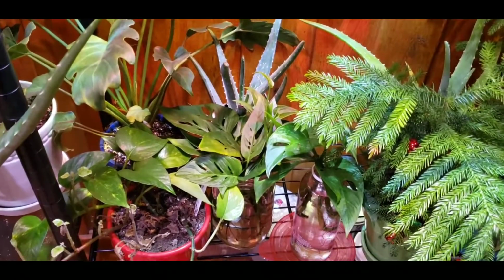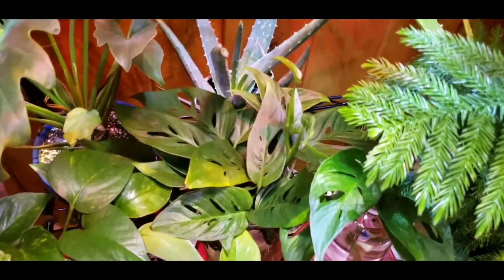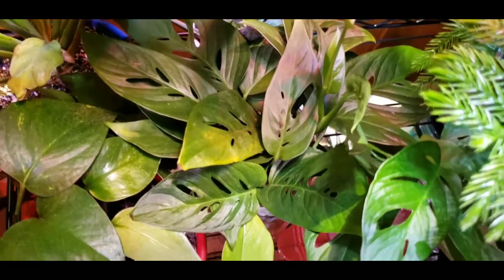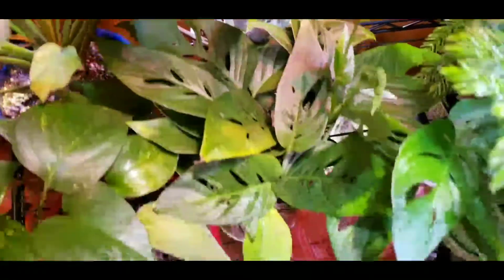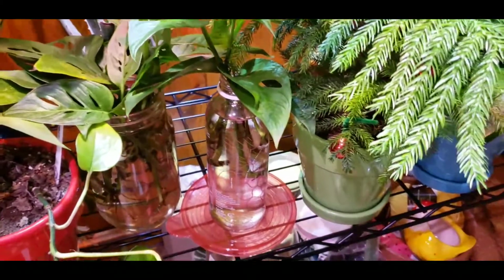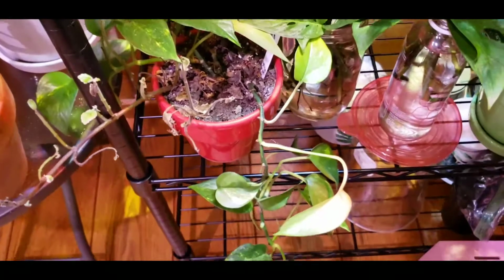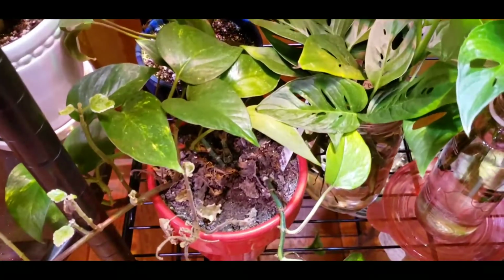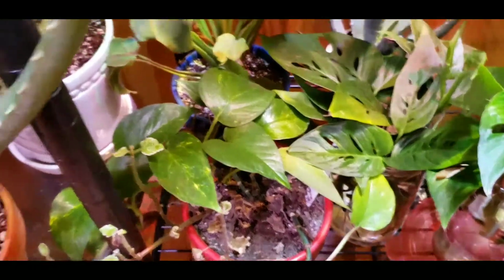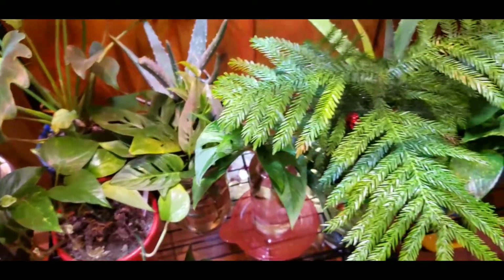Who else? I got a lot of propagation going on, so I can do things. Oh, and poor Gordon. He just dwindled and dwindled and dwindled. I'm in love. I love him. And so I cut off all the good leaves I could and put it in a jar of water. Actually, 2 jars. One's a jar, one's like a bottle. Don't mind this sad little thing here. I got that super cheap. It had another little plant in it with it. But I'm going to fix them all up. Don't you worry. This green thumb won't let it go.